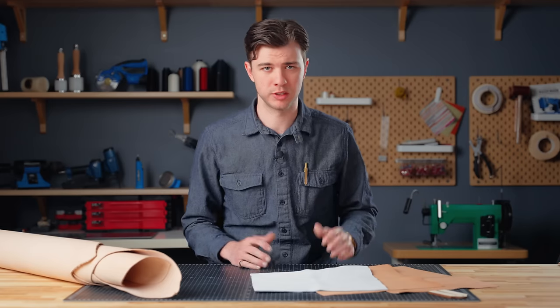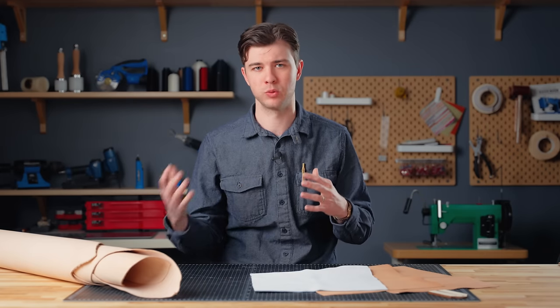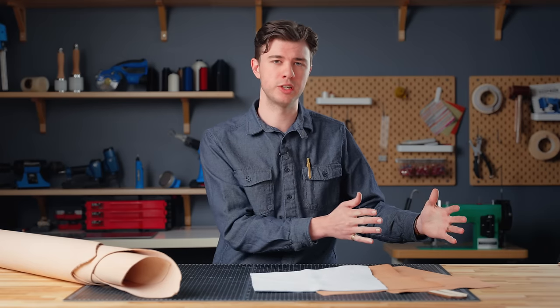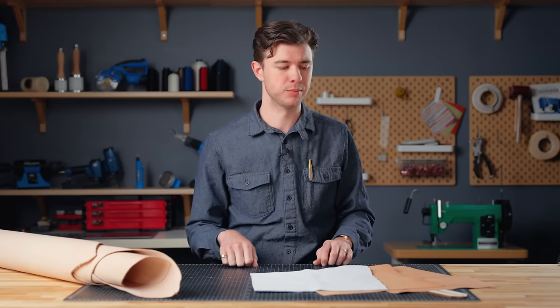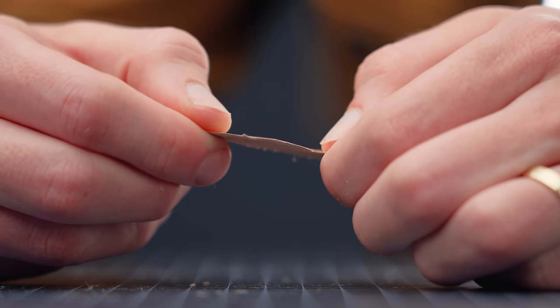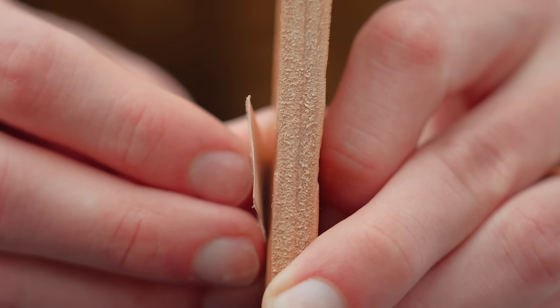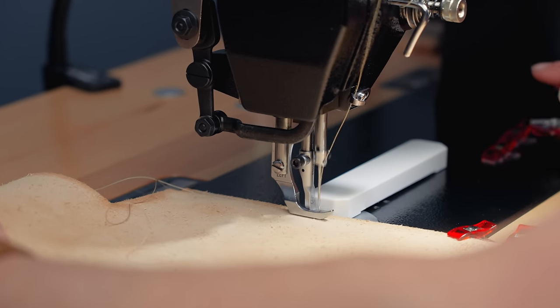Those are just a few examples — there are exceptions, but it's a good starting point to understand the continuum of leather weights. Another rule of thumb is that the further towards the extremes you get in leather weight, the more difficult it becomes to work with. Really thin leather is more fragile and may warp or bend when cut, while really heavy leather is super stiff and can cause problems when forming shapes or sewing.